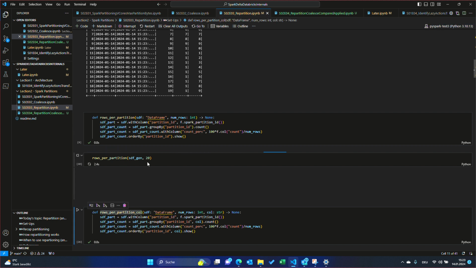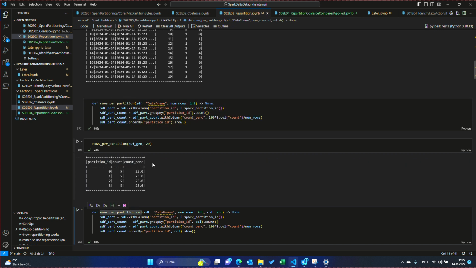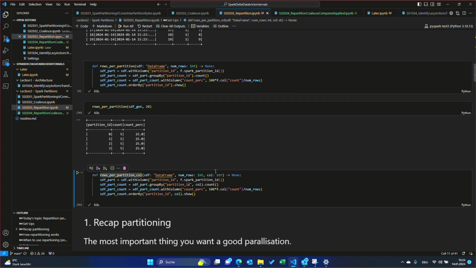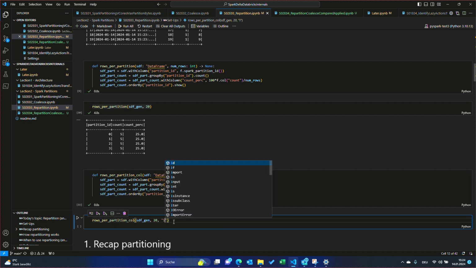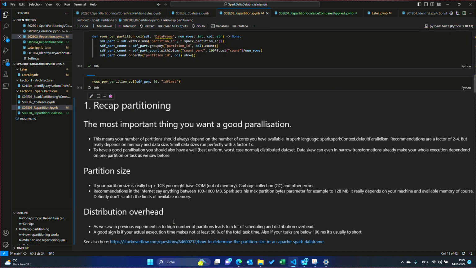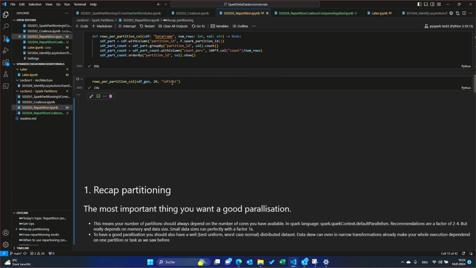And what we can see here is how the data is partitioned. With the second function, we can also do the same thing, just grouped by a specific column. You guessed it right, it's going to be the ID first column, just to show how it looks in this case.